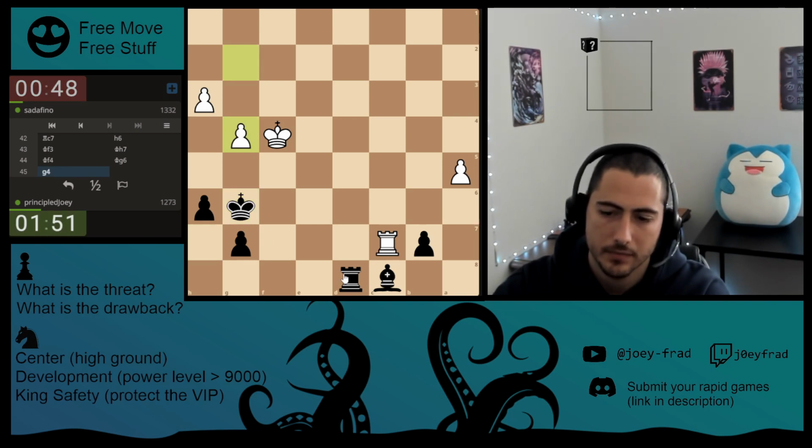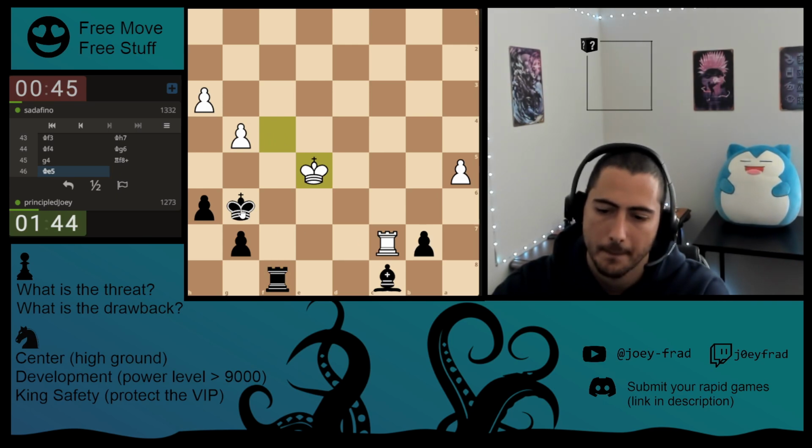Okay, let's walk our king up, see what he does. He goes there. Throw him a check, see what he does. Offer him chances to make mistakes, right? Oh, I guess I should have walked my king to the other side. Either way. Alright, let's just cut his king off real quickly and walk the other way with our king. I guess we could walk it up as well.